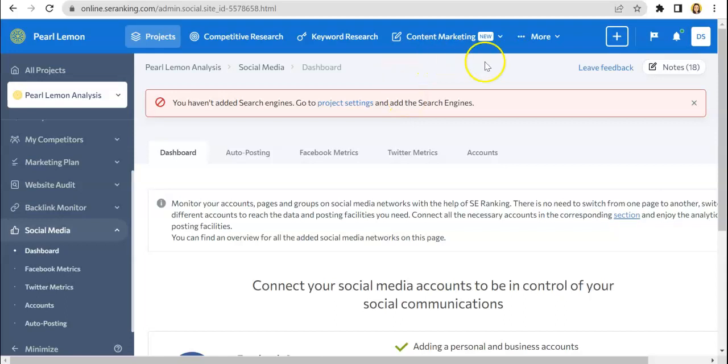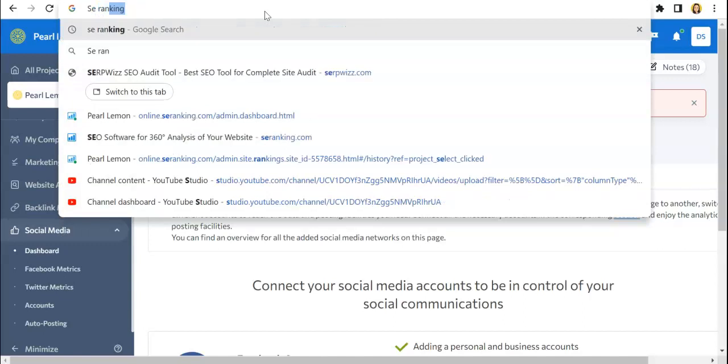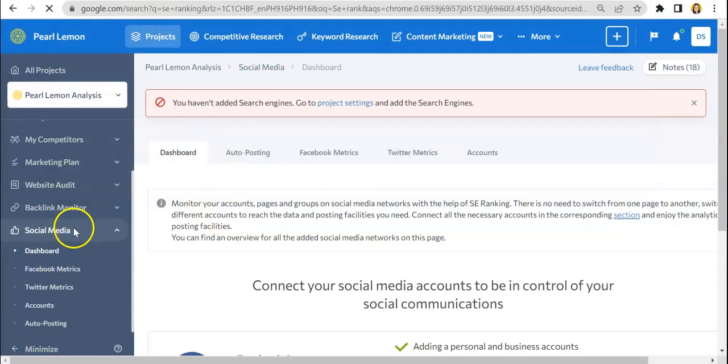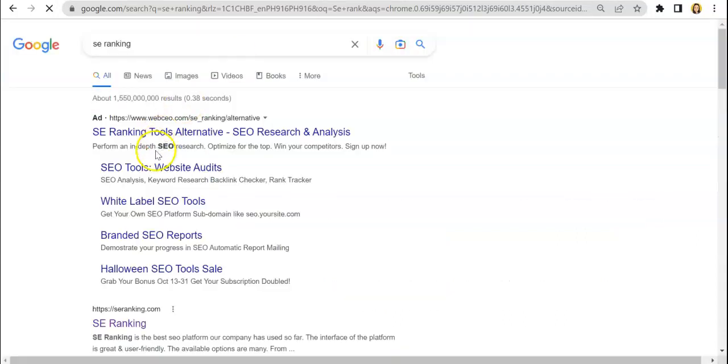And then there will be, actually, let me show that to you. Let's just wait for it to load up.